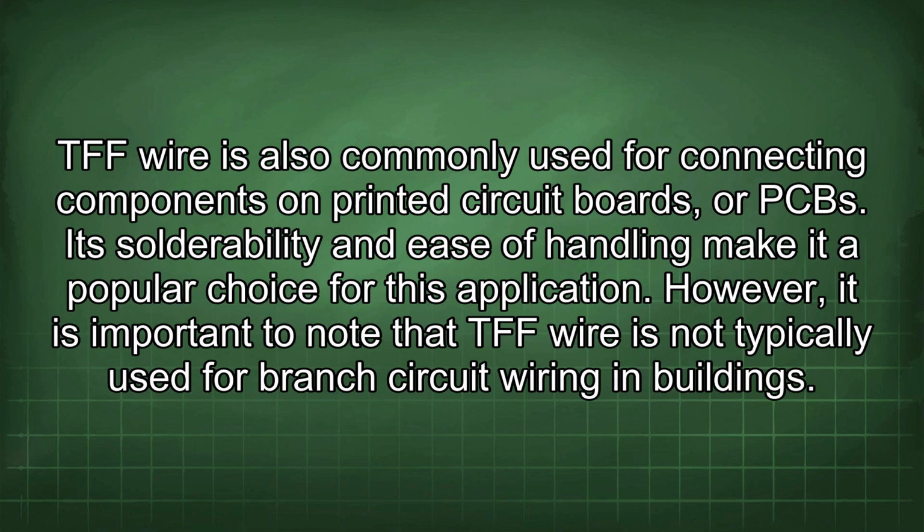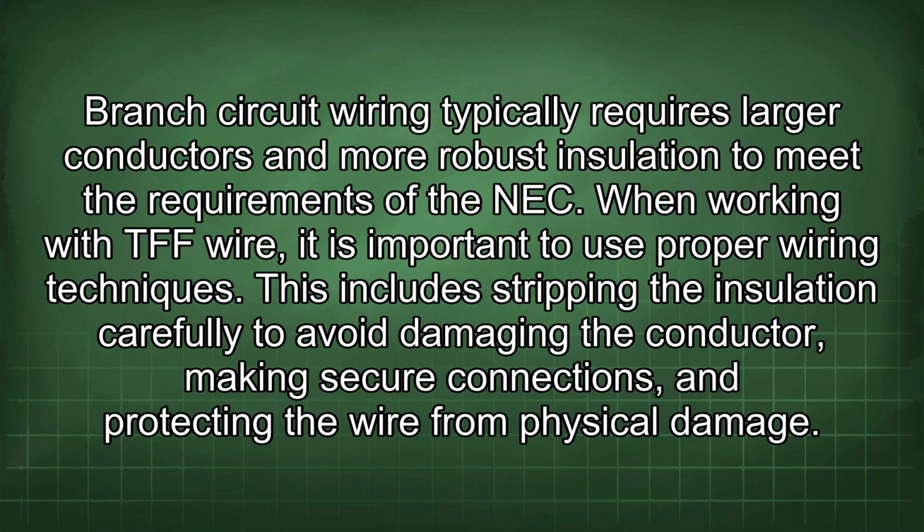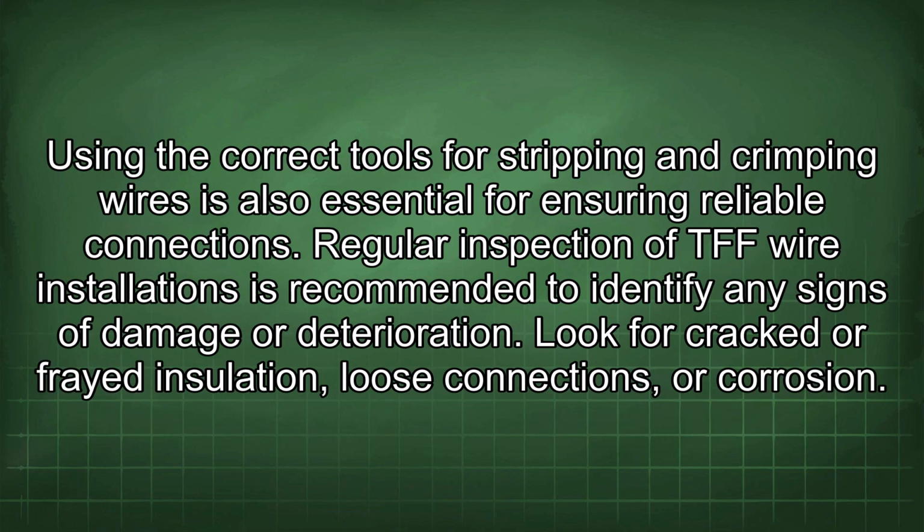However, it is important to note that TFF wire is not typically used for branch circuit wiring in buildings. Branch circuit wiring typically requires larger conductors and more robust insulation to meet the requirements of the NEC. When working with TFF wire, it is important to use proper wiring techniques. This includes stripping the insulation carefully to avoid damaging the conductor, making secure connections, and protecting the wire from physical damage. Using the correct tools for stripping and crimping wires is also essential for ensuring reliable connections.